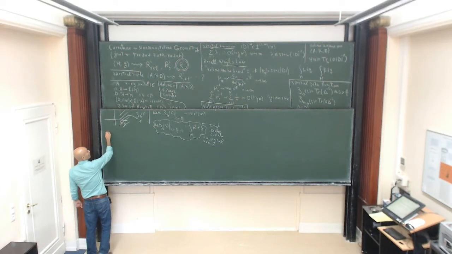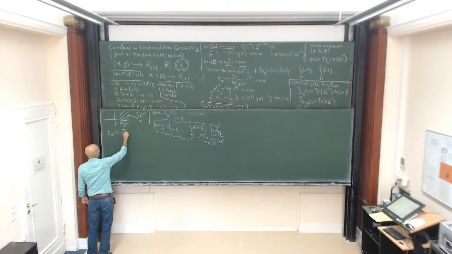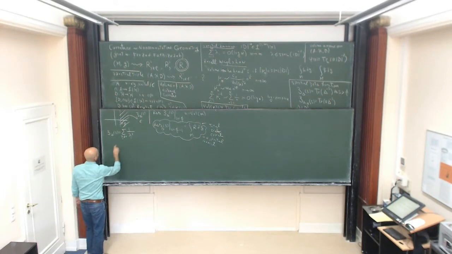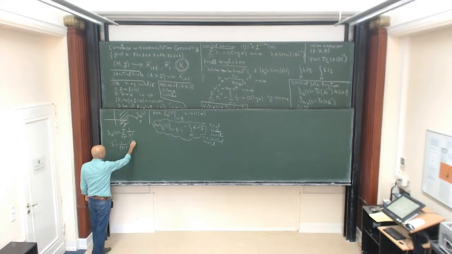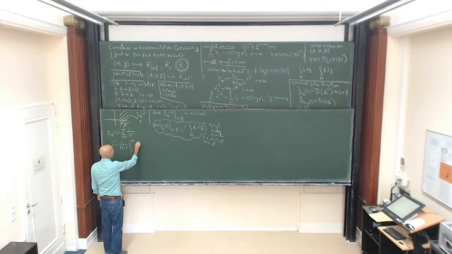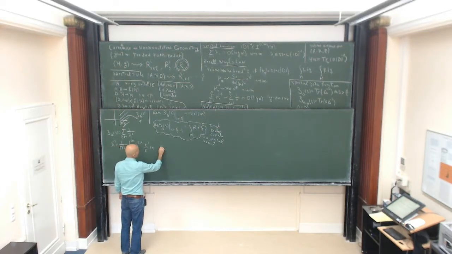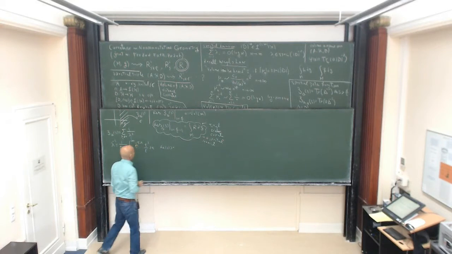Okay, so let me just recall. What's the technique that you use here? So this is the sum of 1 over lambda i to the power S, lambda i different from 0. So you cannot do anything with it if you just know this. But what really gets you off the ground is the Mellin transform: 1 over gamma of s, integral from 0 to infinity, e to the minus t lambda, t to the power s, dt over t. This equation is true for real part of s greater than 0.